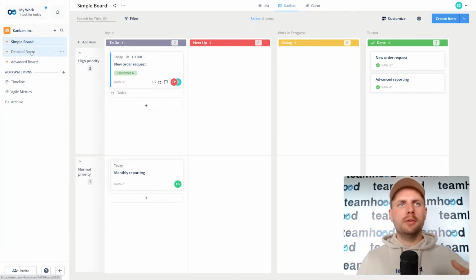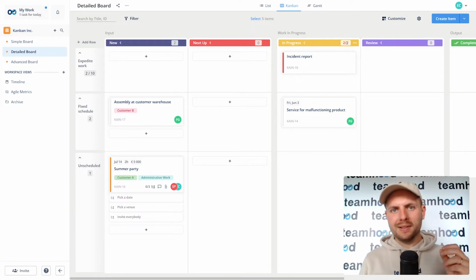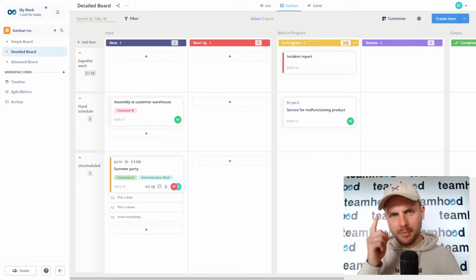Let's move on from fundamental board structure to something more detailed. Now, this is also still a similar Kanban board. The main differences are, first of all, I have work in progress limits. That's a very powerful convention, but it's not only software that should impose it, it's also about you and your team. I will tell you also a very, very important secret: the lower the work in progress limit, the higher the throughput. Crazy, right? Keep that in mind.